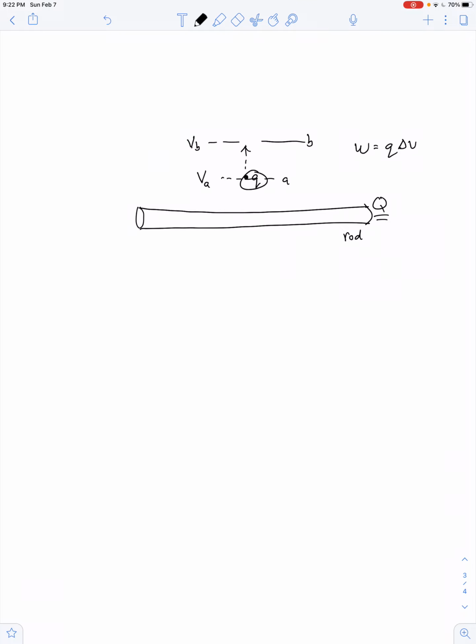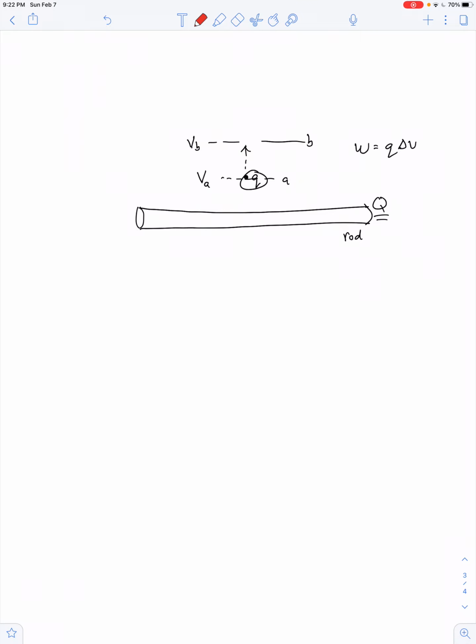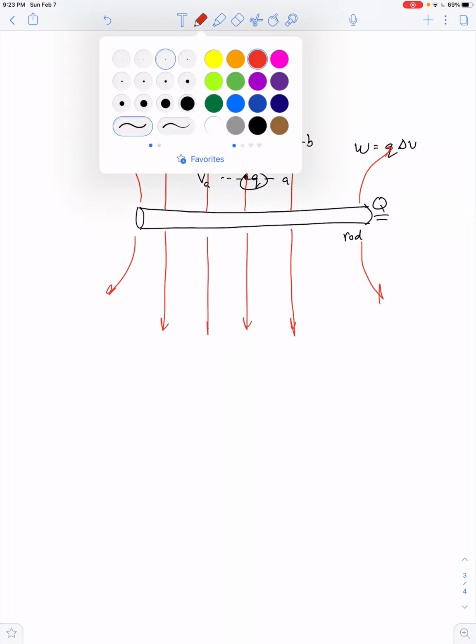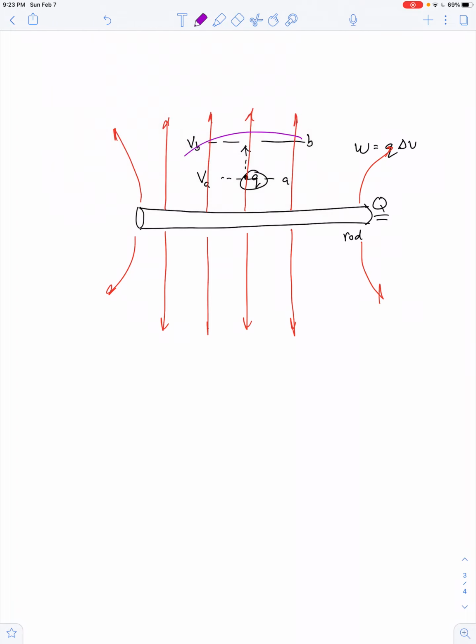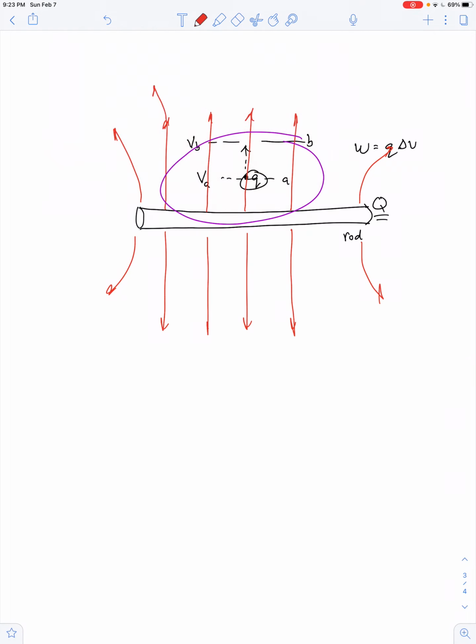Okay, so one thing, we probably already have an idea that we can use Gauss's law to come up with a formula to describe how the electric field varies in strength in the region surrounding this charged rod, provided we don't stray too far, so we're in the region that the electric field starts to become non-uniform, right?